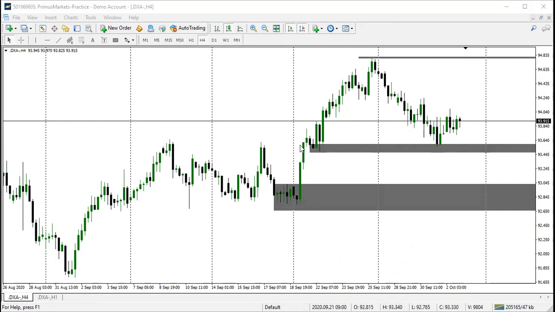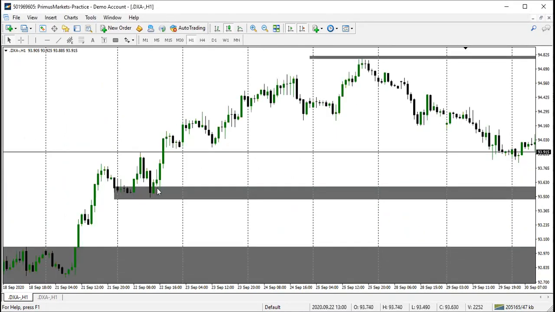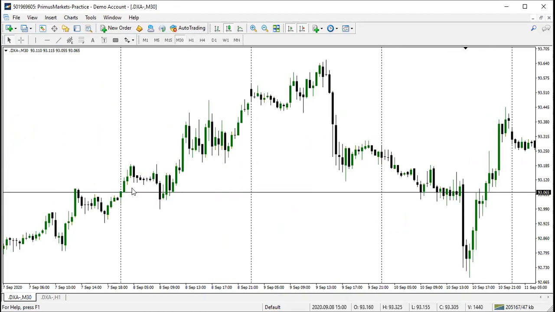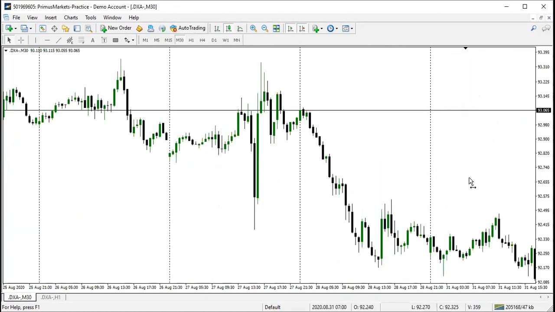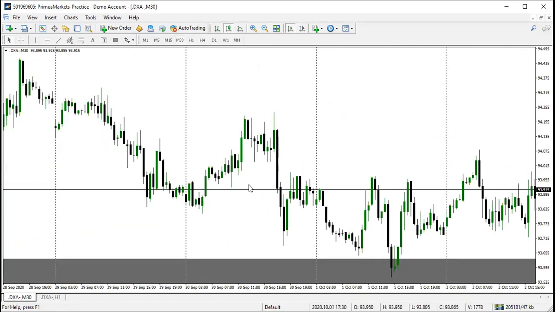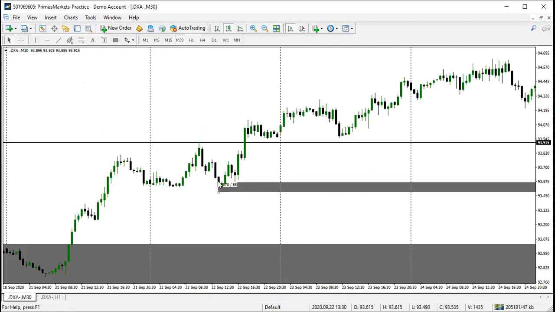Just looking at this zone, I will be expecting that market to really pull back to that zone, then for me to have a good trade from that. Now I'm refining this to have a good spot, as you can see. Let's get a good rejection zone for the trade.